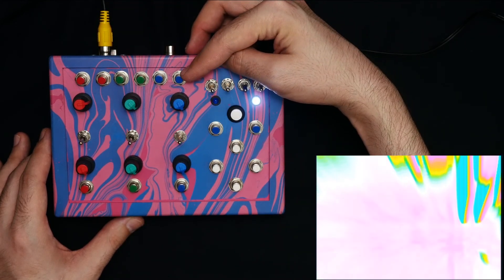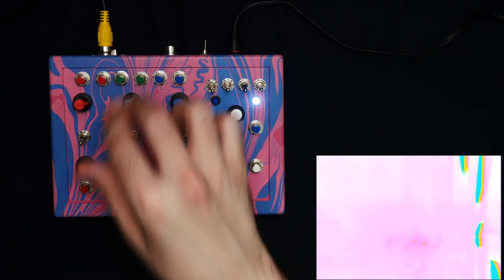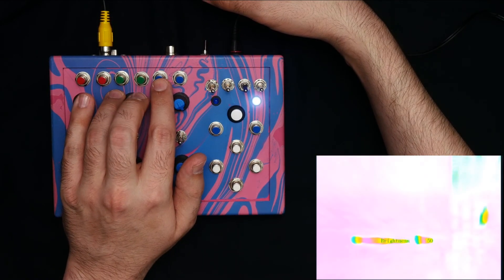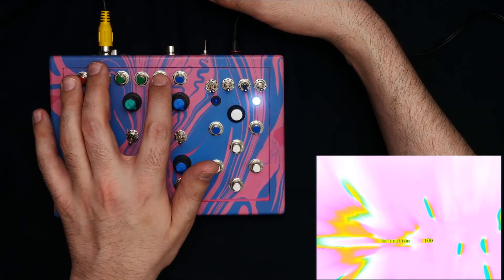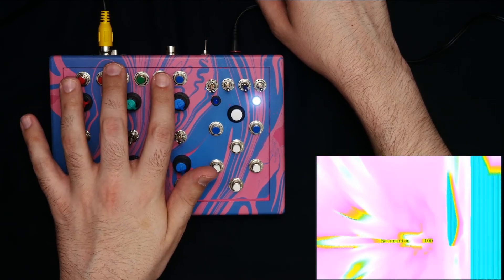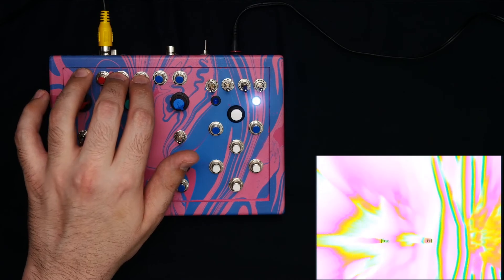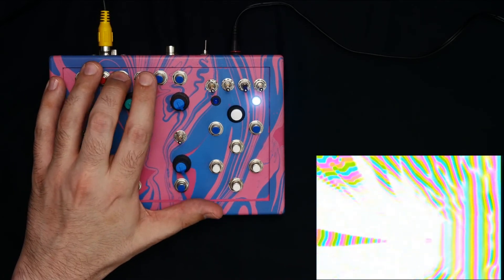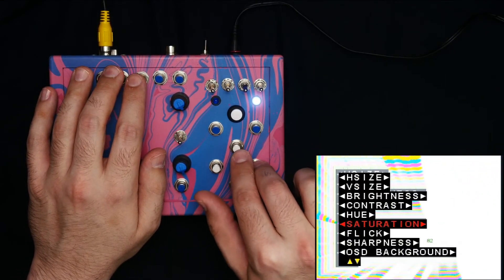Up here, these buttons correspond to another portion of the inside that has a separate menu. Most of these aren't important to worry about, but these three correspond to the menu for that section. We have some adjustments on this other portion of the feedback cycle, similar to the other menu. I typically leave brightness and contrast at 50, which is the default. Saturation I bump up to 100, and this is another hue shift to play with — so we can start diving into additional palettes that we can't get with just the first menu.